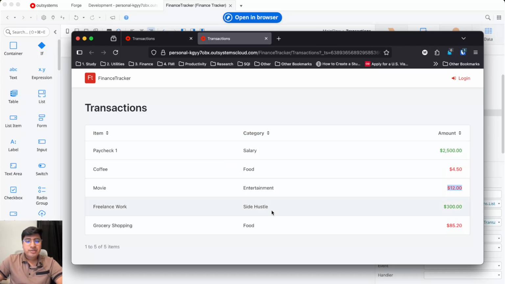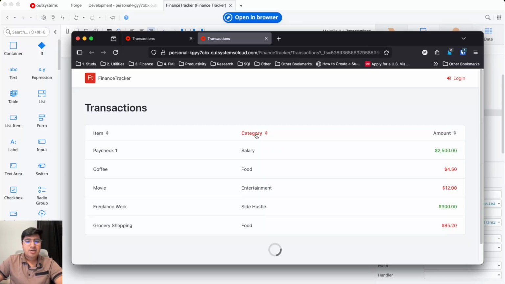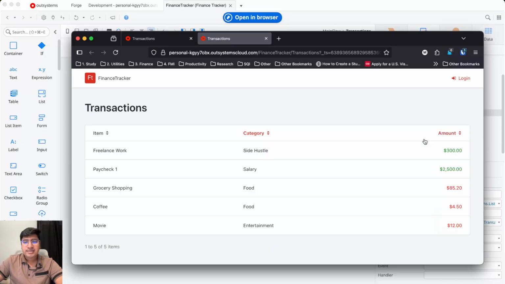So there you go. We made the list without doing a lot of HTML or CSS. Everything was pretty much done for us, and it also automatically implemented the sorting for us, which is pretty nice. If we had more items, it would automatically put pagination for us, which is also pretty handy. But let's go ahead and move to the next part, which is editing.